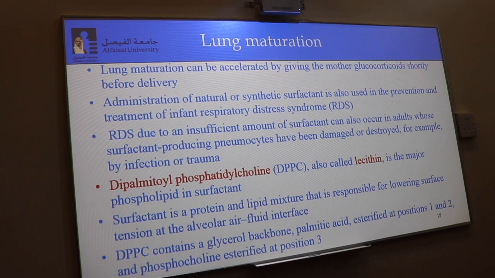Yes? So if the number is less than 2, that means it's not mature yet. Yes. So the problem will be from what exactly? It will be from the embryogenesis. We don't know what the problem is, but the essential problem is the level of these lipids in the lung. That's why we have to measure them. Okay?